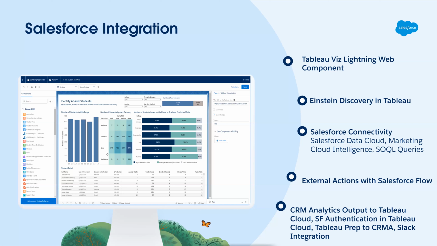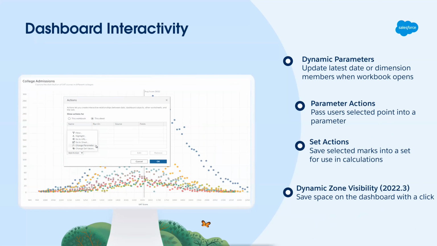Another one that's kind of useful is what's called external actions. Once again, it's all about being able to take data from a Tableau dashboard and take action and do something with it. So being able to take data values and then run them into what's called Flow Builder for Salesforce. So you can maybe select a piece of data in Tableau and update records in Salesforce based on that selection. So overall, the focus is around the integration between Salesforce and Tableau. Now, in this room, certainly not everybody is a Salesforce user, but that's been a big focus area of Tableau over the last couple of years.